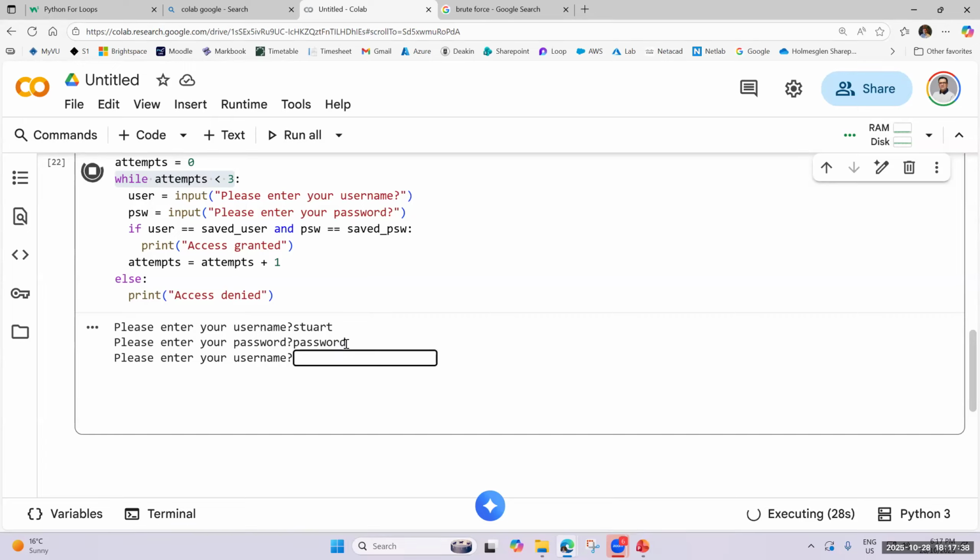At this stage, it just says nothing, but it gives me another attempt. Please enter your username. And I say start and password. So again, it's not correct. Again, username start and password. Intentionally, I give it a wrong password just to test.